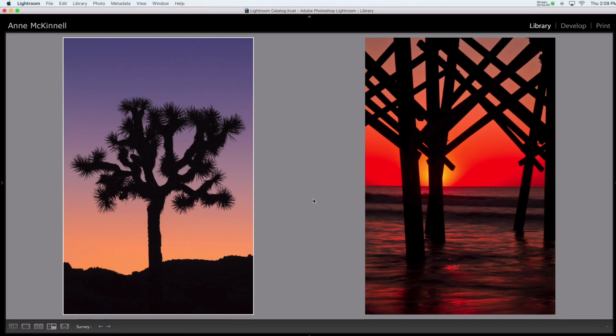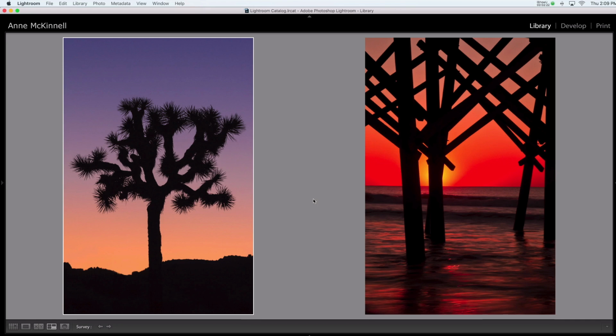So if you want to make a silhouette, what you need to do is use spot metering and meter on the sky portion of your image. What I do is I use spot metering, meter on the sky, and then I use exposure lock to lock in those numbers, and then I recompose the shot and shoot.